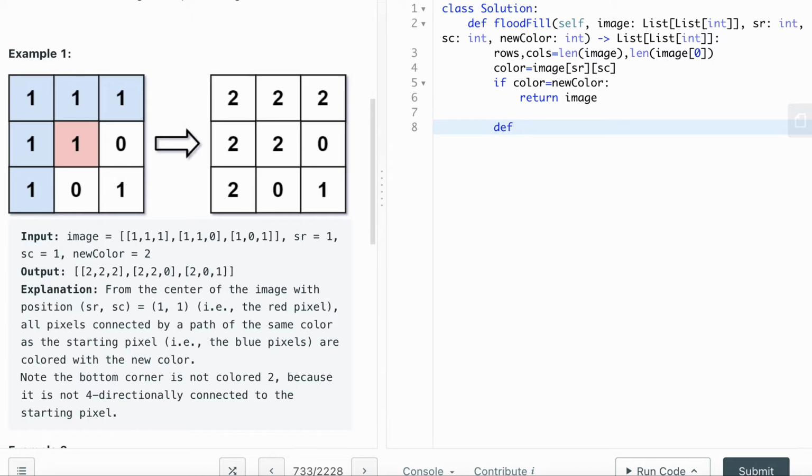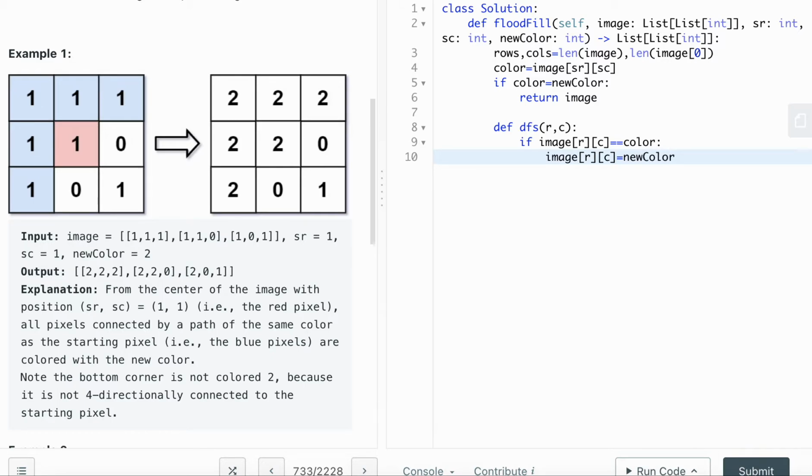Then I'm going to write the depth-first search function, and I want to pass two parameters. One is the row, and the other one is the column number. So basically, if image[r][c] equals the color, whatever color it is right now, let's say it equals 1, what I want to do is change this grid's color to the new color.